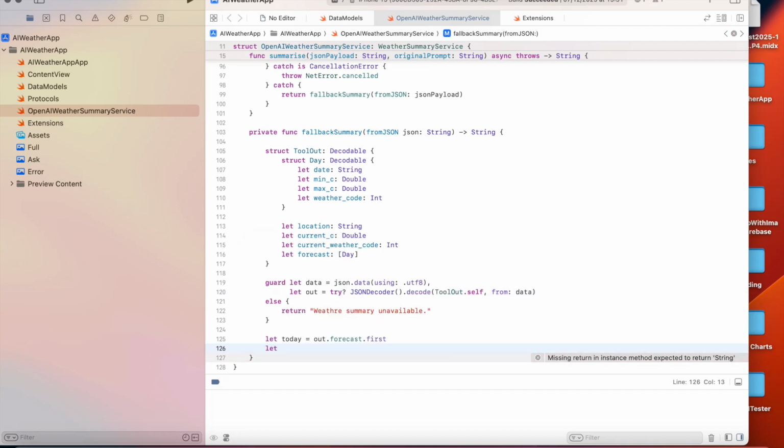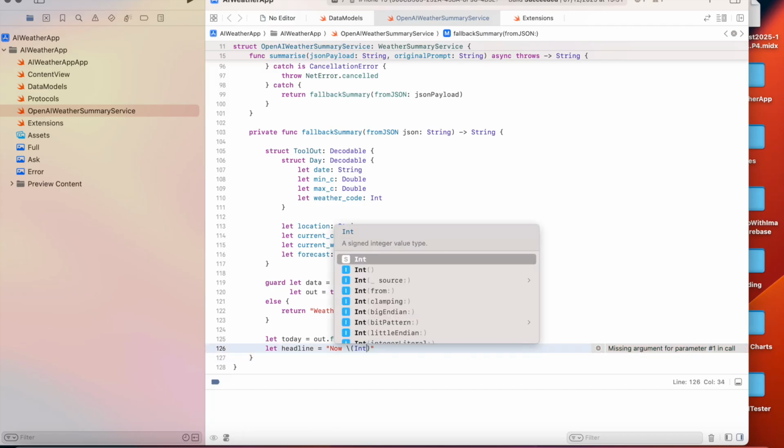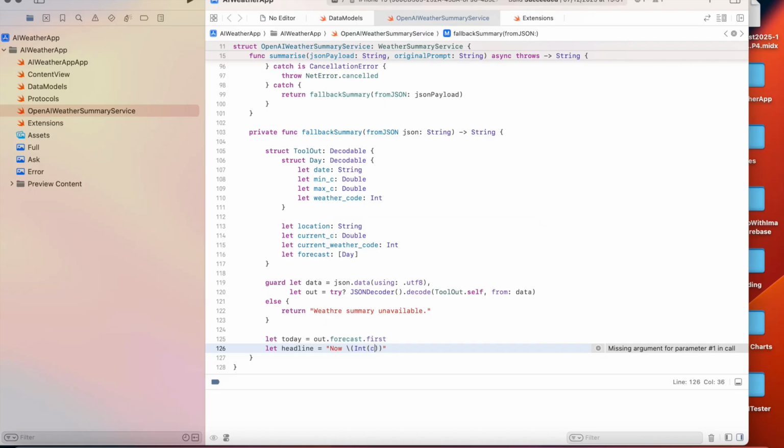Let headline equals now in out.current_c.